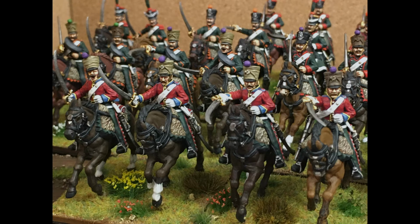I did mention it briefly earlier, but I don't really enjoy painting horses, if I'm brutally honest about it. I much prefer painting the riders, but painting the riders would be of little consequence if I didn't also paint the mounts. And I do get a certain something out of adding details to the horses, whether it's the socks or blazes or doing the details on the muzzles or eyes and that kind of thing. But yeah, not a huge fan of painting horses. And I know that some people are completely the reverse on that and very much enjoy painting horses and not the riders. But each to their own, I guess.